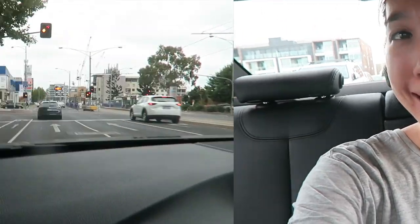Four trips to IKEA later, I finally got my plants. I'm riding with the precious cargo — Justin made me sit at the back and hold the plants in case they topple. I wanted to get the plants from Bunnings but turns out they're cheaper at IKEA anyway. Four trips later — got my two living room plants and my bedroom plant. Look where we're going again. This is my fifth time this week.